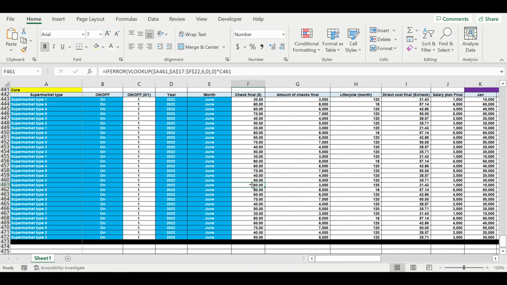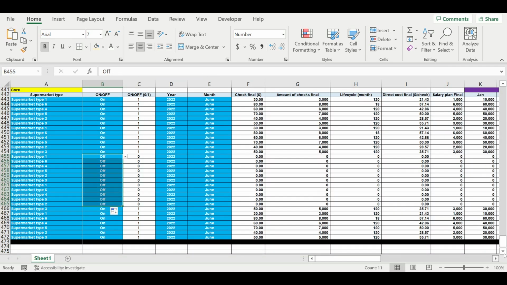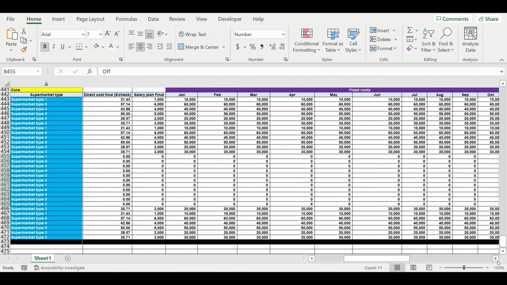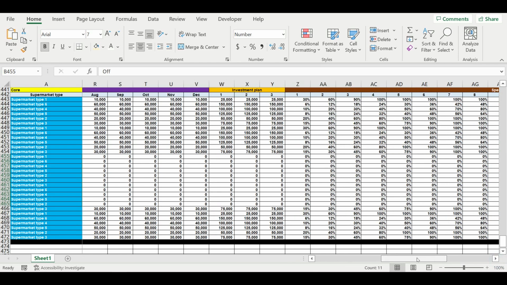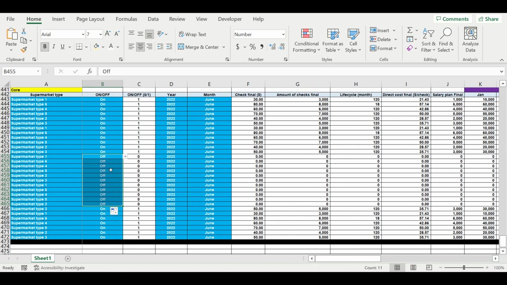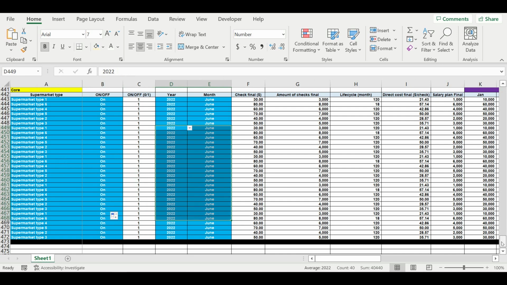This is the place where we will create different scenarios. So for example, we want to switch off all these supermarkets. So we have zeros and so on everywhere, and they will be excluded from our calculations very easily. Or for example, we want to displace, we'll be able also to do that here.